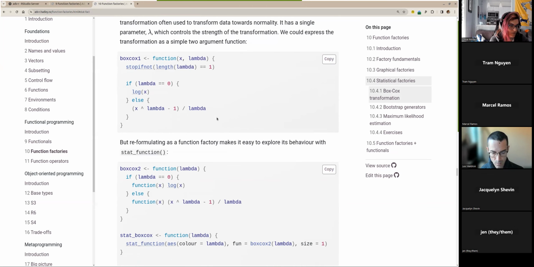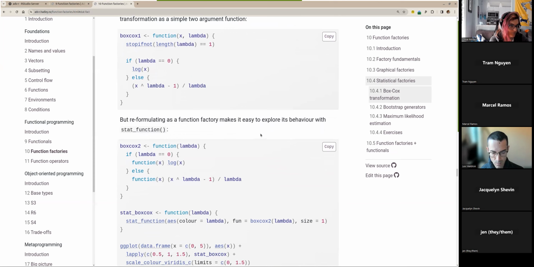And then to reformulate this as a function factory, we have Box-Cox 2. So the first one was not a factory, right? It was just a simple function, but all of these arguments are lazily evaluated, right?